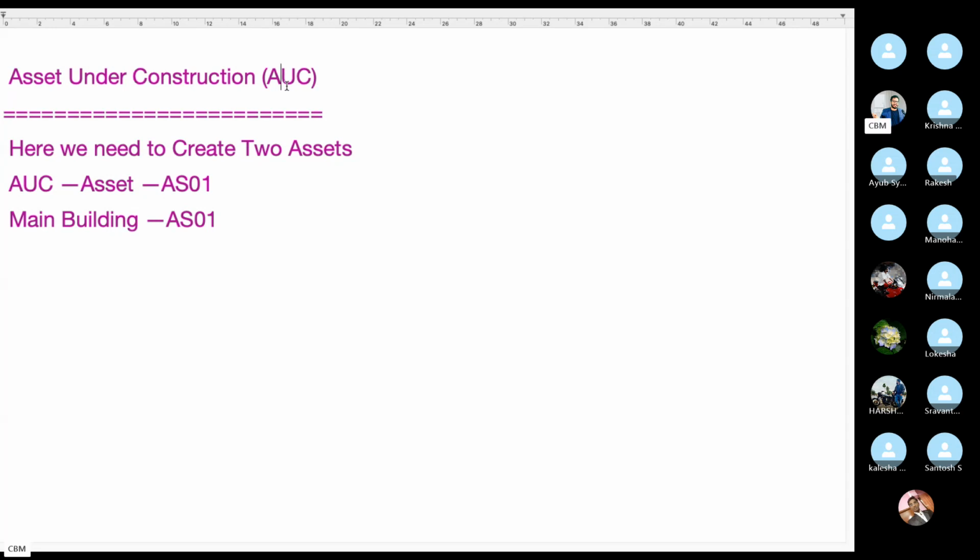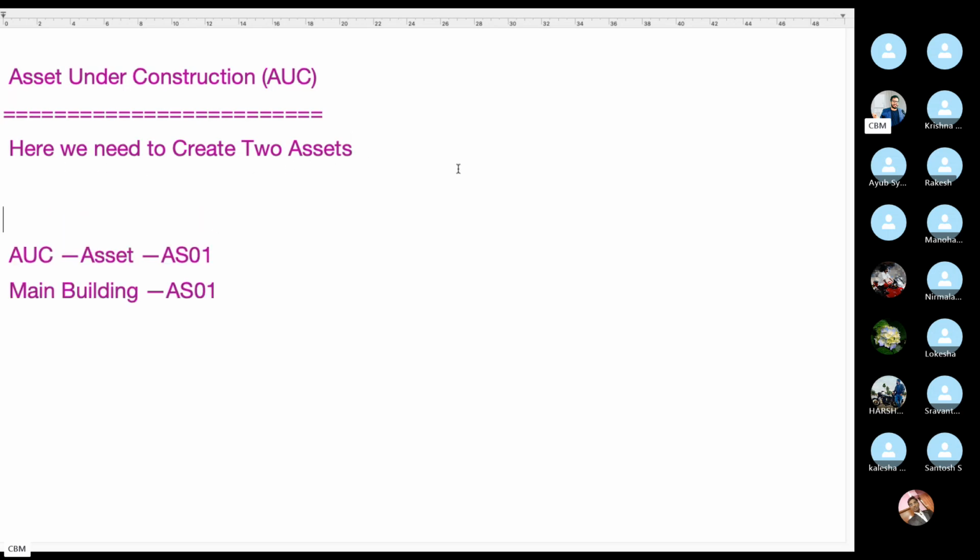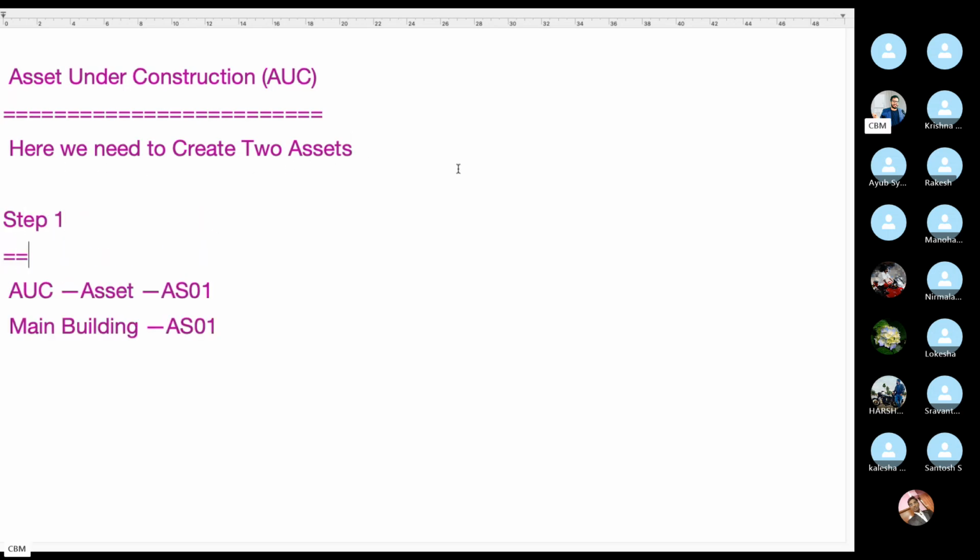So what expenditure is generally involved in the under construction stage? Step 1, we need to create two assets. Step 2, we need to capture the expenditure.